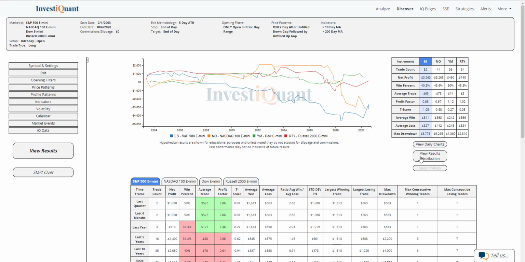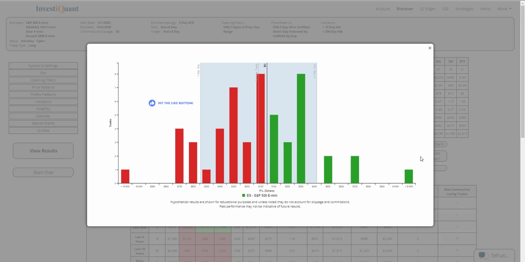And lastly, let's take a quick look at the results distribution. I've got the S&P loaded here. You can see the results distribution. We've got 0 dead center here. We've got 1 standard deviation from the average trade highlighted in blue. And it looks like the most common result is going to be this really small loss or a smallish sized winner. So this would be about plus 6 points in the S&P. And we've got a good amount of grouping happening here within the one standard deviation. Not a ton of outliers on either side. We do have, looks like we've got one on each side, but it looks like there's a couple taller bars with the medium-sized losses here on the downside. Not as many on the upside.